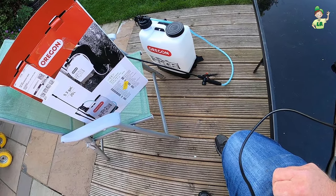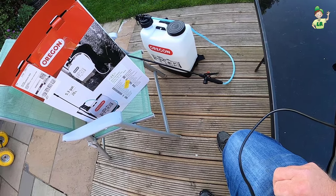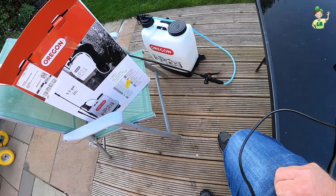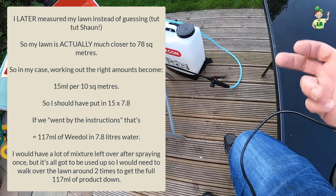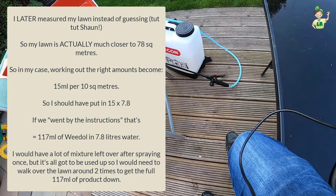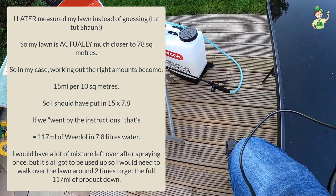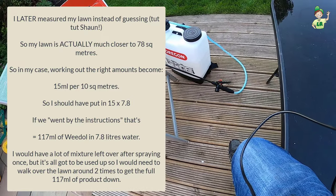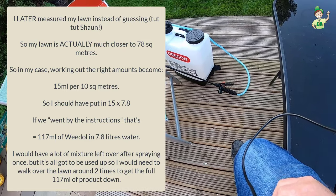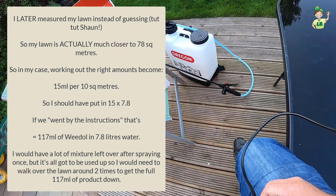Getting it exactly right for the exact size of lawn is down to your own walking pace, your own flow rate, and the actual nozzle which you are using. But I don't want to get into that too heavily, like I've said, because there's calculations and formulas you have to go through when you're working out the exact amount of product to use. Thankfully, we don't need to know the exact amounts because they tell you on the box. In professional products, they tell you how much to put down per hectare, which is 10,000 square metres. So it's a different sort of kettle of fish.